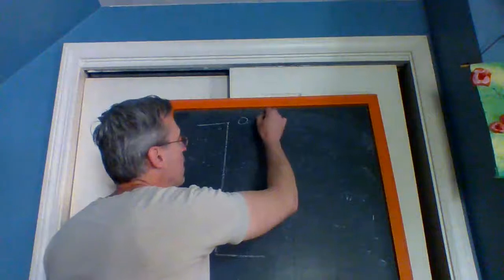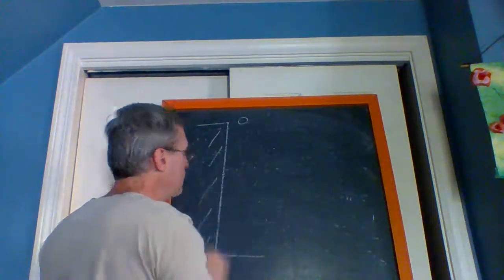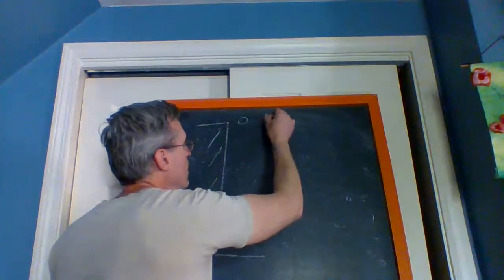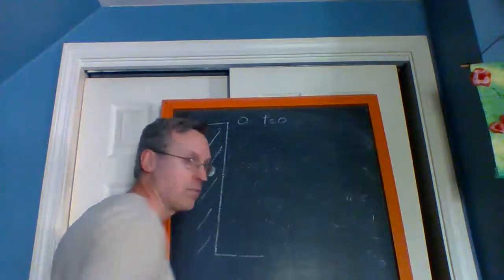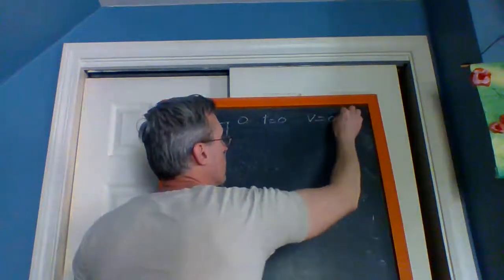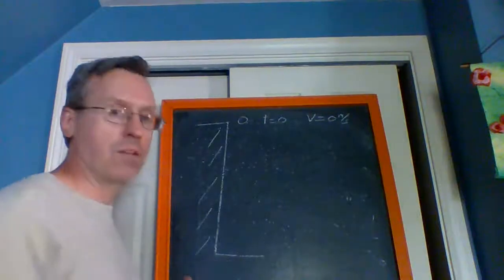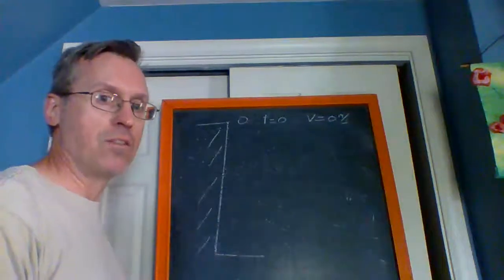Let's say that here's a ball, and it's going to fall down some high cliff or something like that. And here it is at time equals 0 seconds, and it has 0 velocity, so its velocity is 0 meters per second. Well, let's time this thing. Let's take snapshots of this thing as it falls.